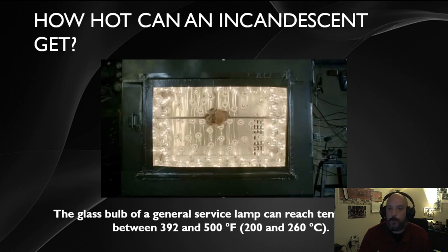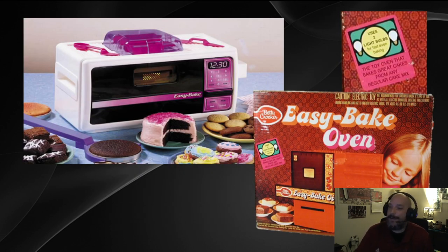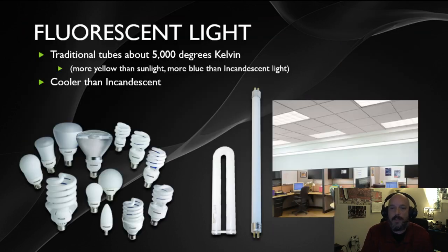Have people tried to cook with light bulbs? Absolutely — and you may even know someone who has. If you've ever had an Easy-Bake Oven, or eaten something cooked in one, then you have. It's a small box with a 100-watt light bulb inside where you could create small baked goods, slide them in on a pan, let them cook for two to three hours, and slide out a little dessert. Because of the low wattage it takes much longer than a traditional oven, but it is possible.